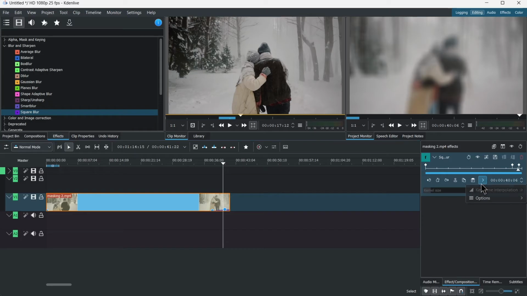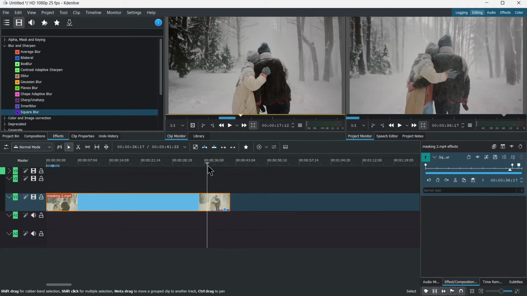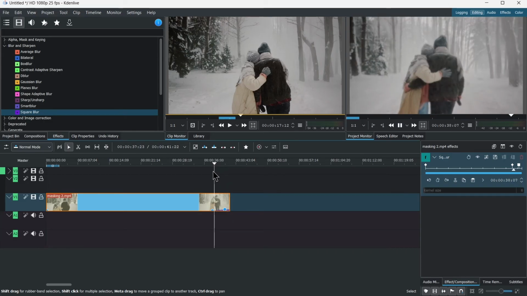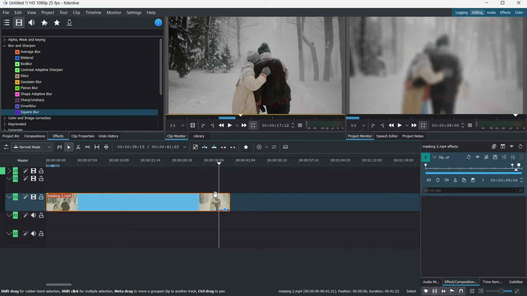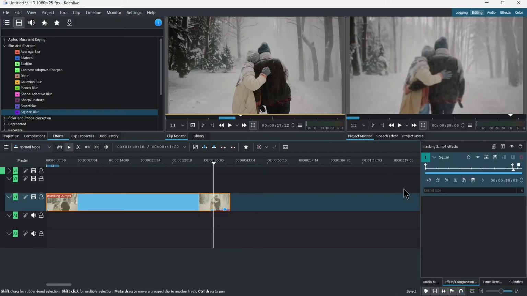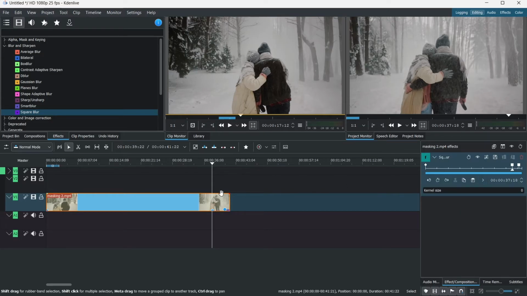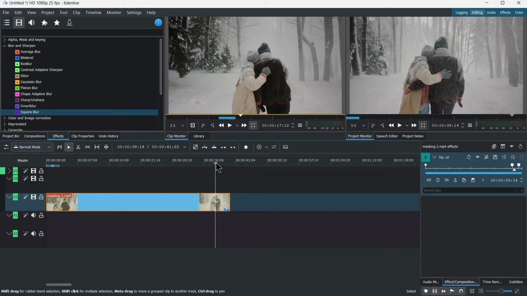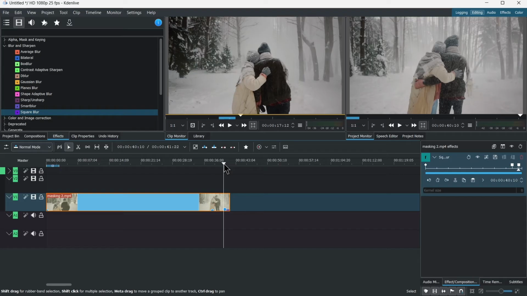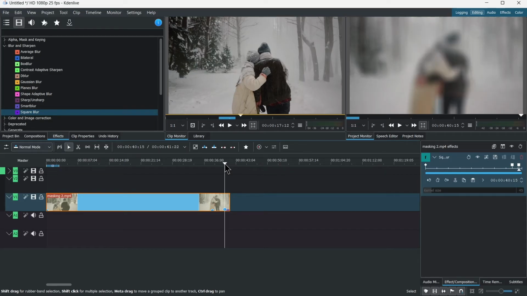And if I select the keyframe and change this to discrete, you will see the blur is going from 0 to 45 instantly.